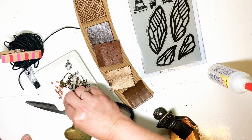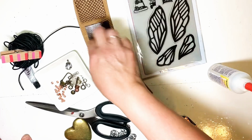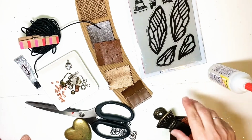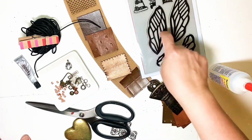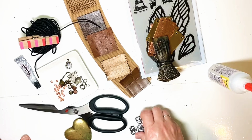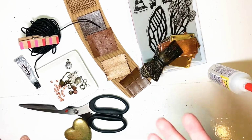I'm going to join it with some eyelets punched in each one and some black cord I have here, and then I'm going to attempt to make a butterfly using these wings and some sheets of metal that I have and a few other bits and pieces here. So let's go ahead and get started.